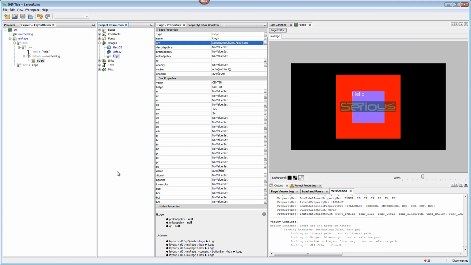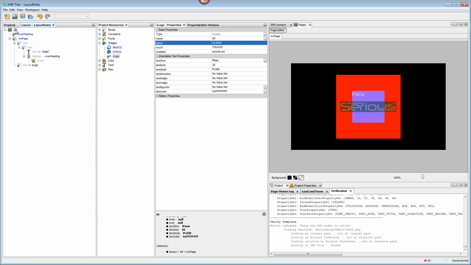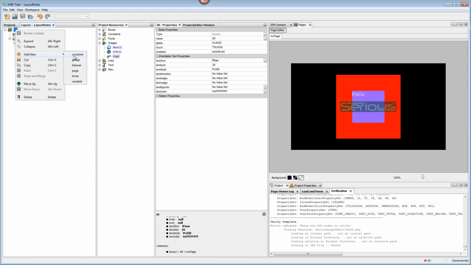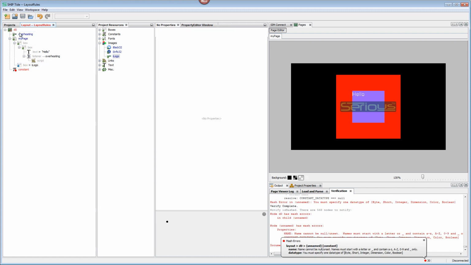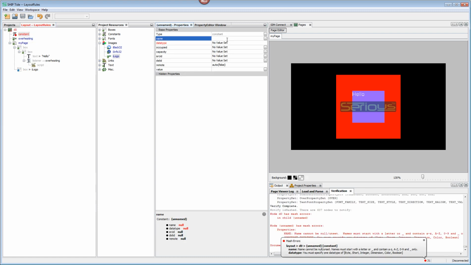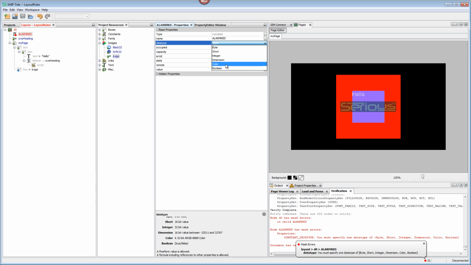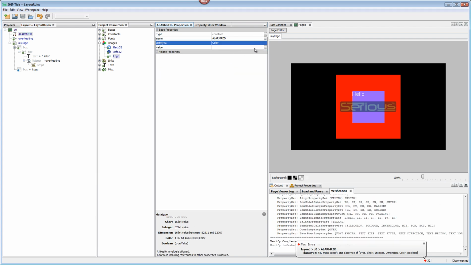So what we've done now is made this script only change the background color of the box to be partly transparent green versus fully opaque red. And what you might do is create some constants up at the global level. So let's just add a constant. We'll drag it up to the top of the whole GUI right up here. And I'm going to name this constant alarm red. And it's going to be data type color. And now I'm going to pick the alarm red.